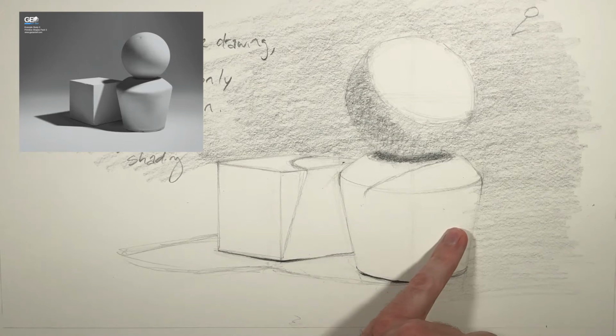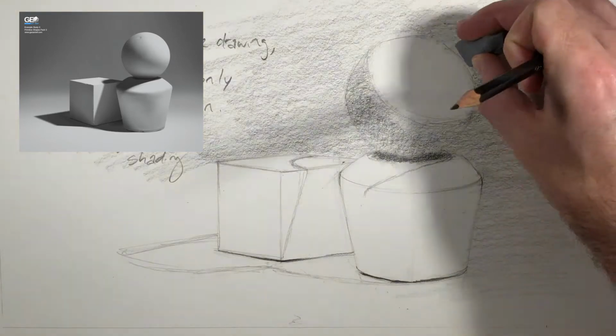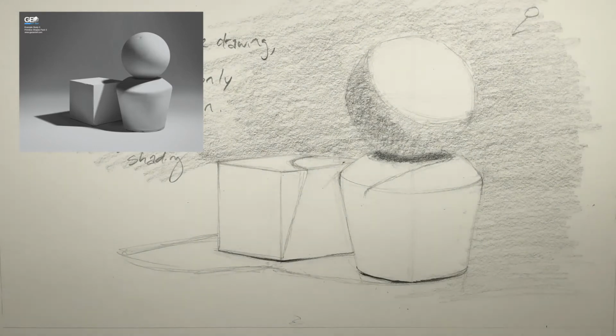If you notice, I'm being real fast and loose with this. So check out my overlaps. You can always come back in and clean up your edges with an eraser. So don't be afraid to be a little messy, especially in this stage.